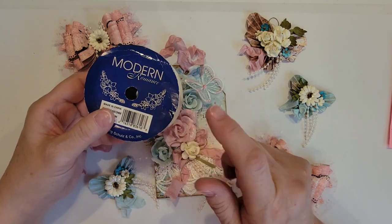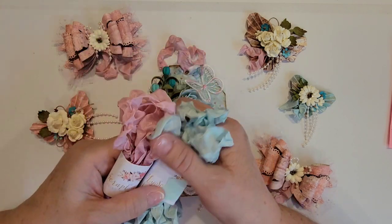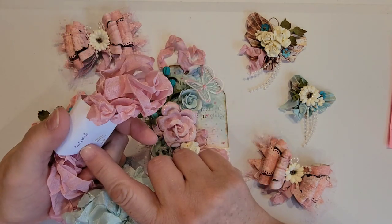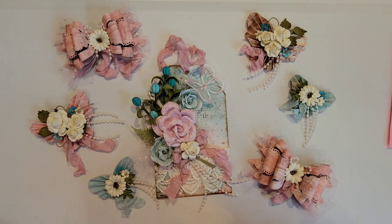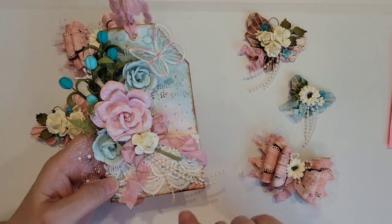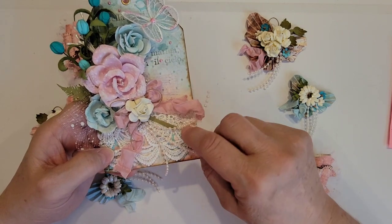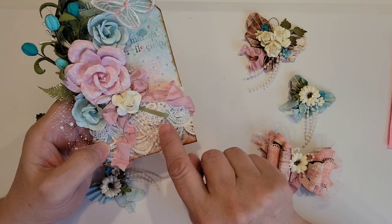I've had this pearl spool for probably 30 or more years, and I have gotten a lot of use out of it. I also used these two sets of seam binding from the My Scrap Cabin shop on Etsy — this one is called Dusty Pink and this one is Sea Mist, so those are really lovely. Kiki's over here getting into my stuff again. For this, I used the seam binding here — I made a little bow, and at the top the little tag tassel. I have two layers of lace here, and this bottom layer came from AliExpress, and this top one came from Hobby Lobby.